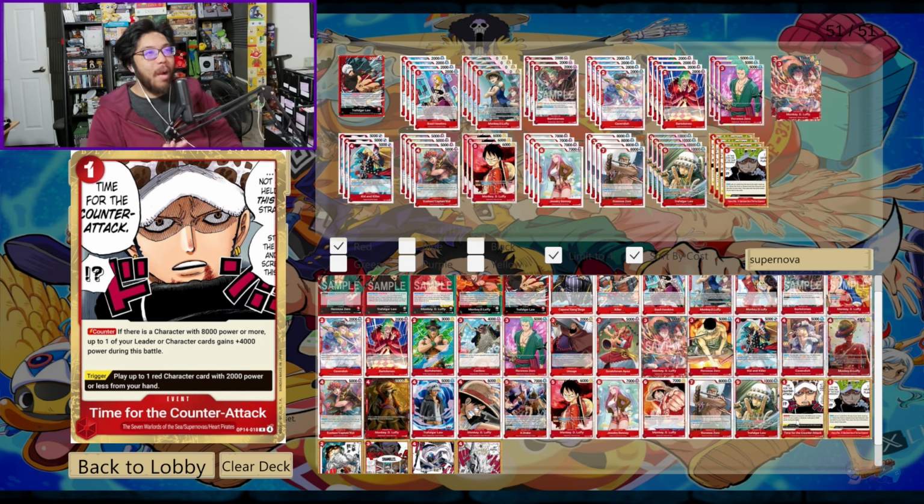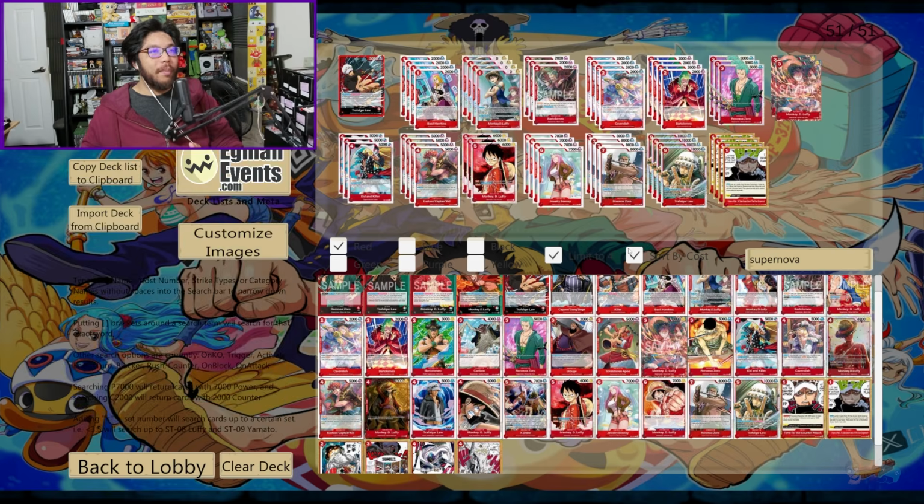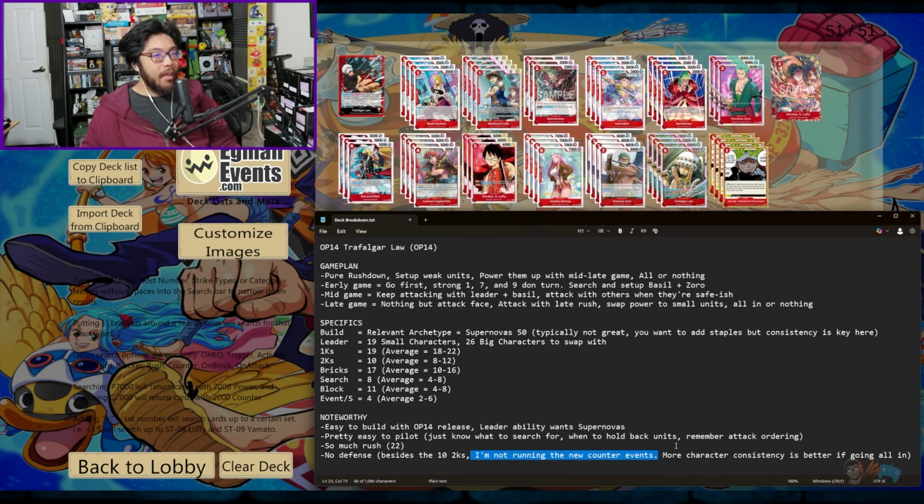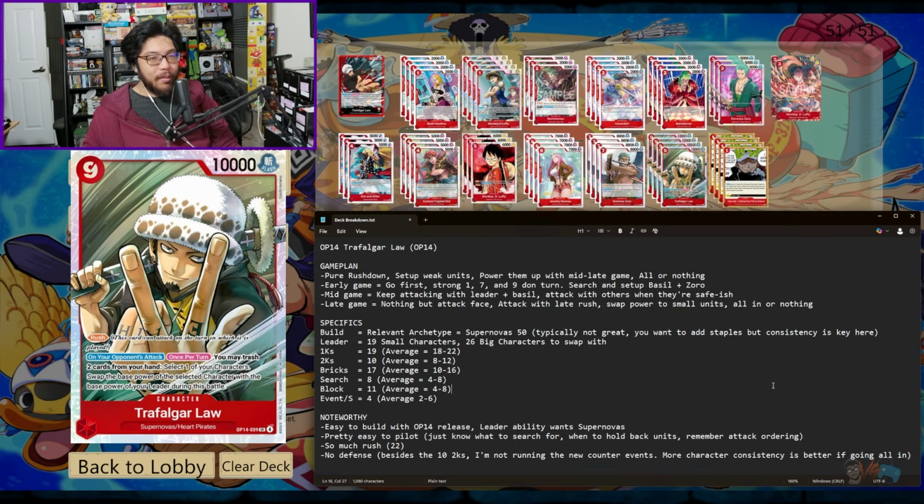It's not bad. However, me personally, how I built this is I want character, and I want to be able to search for those characters. So that's why I put it on there. Rushing consistency, that's why I want this in here. And more character consistency if I'm going on. So that's pretty much it.